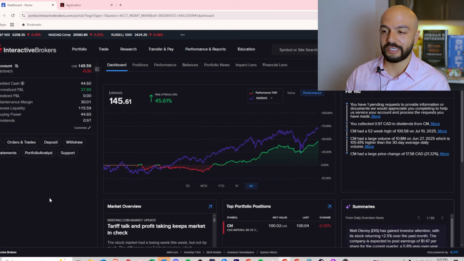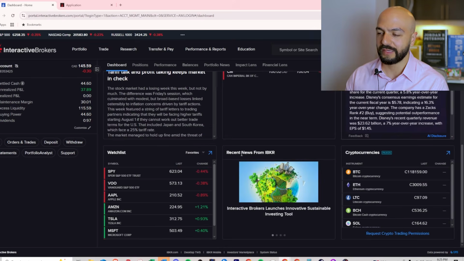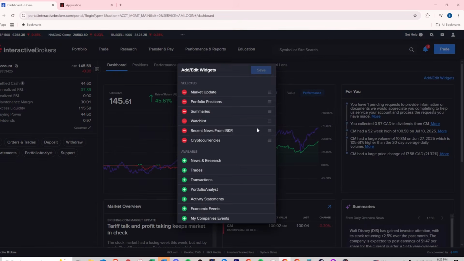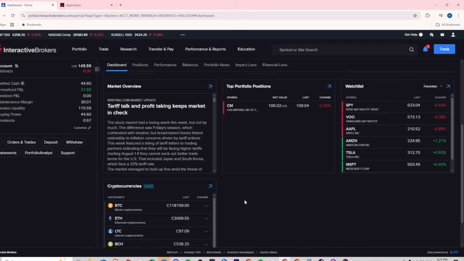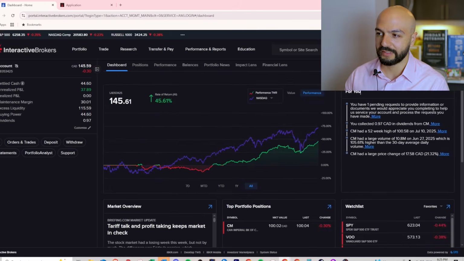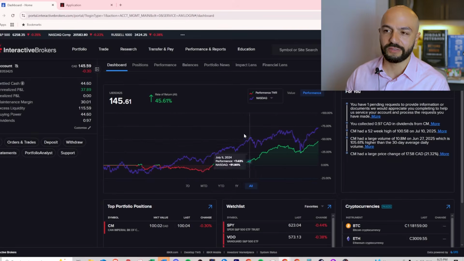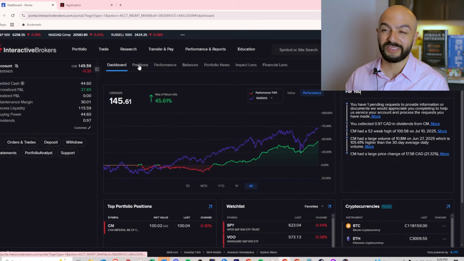So just looking at the dashboard, it is a little busy. There's a lot coming at you. This is what you first see. So I have $145 and it shows my performance. What I like about this is that you can benchmark your performance against other tickers, but I'm just going to go remove a few things. Like look at this, it has the news, it has crypto, it has this little AI summary. You can go to the widgets and then you can just remove some of these summaries and it'll just clean it up a little. Market overview, let's get rid of that as well. Market update. It's just a little cleaner, but you can jump right into your positions.